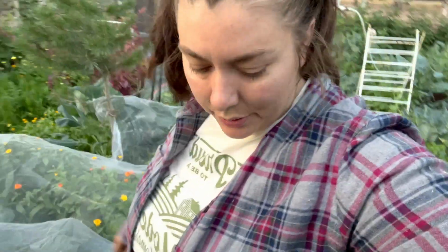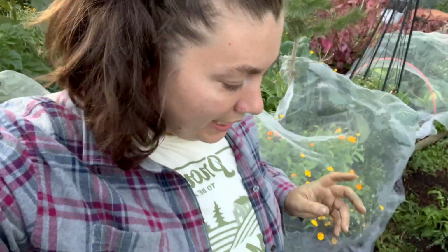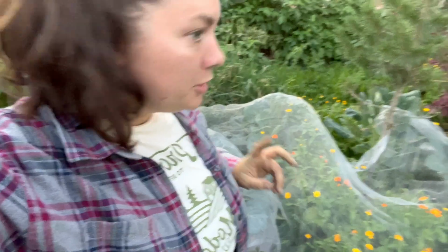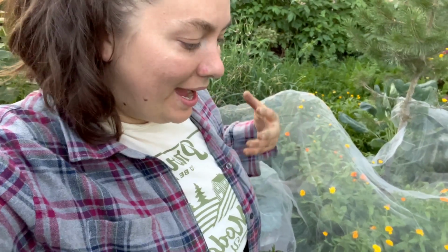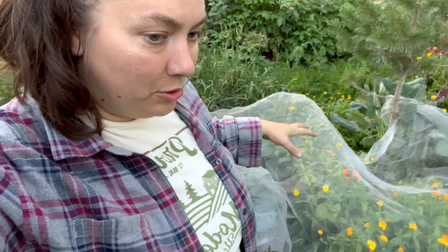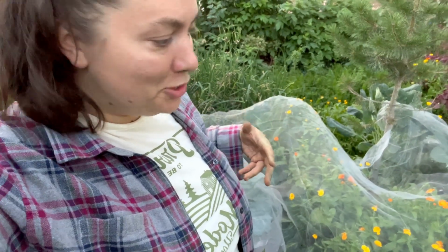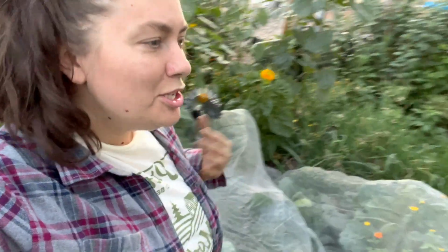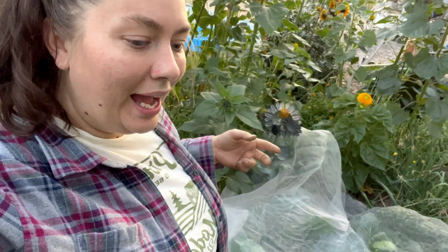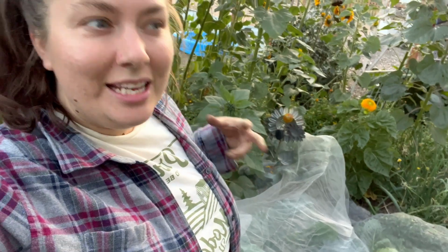I have quite a few really good cabbages, which means I can make my grandma's dish. She used to make me this dish when I was a child. And now, as she's gotten older and doesn't cook much, I have been making it for her with my fresh produce. She always called it sizzle and squeak. I think there's different names for it. And I think it's a German dish.